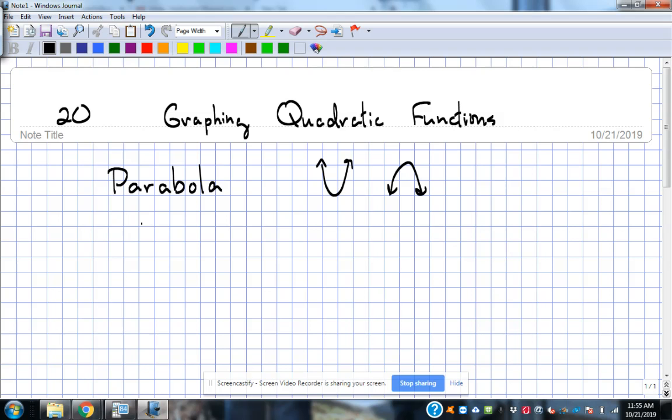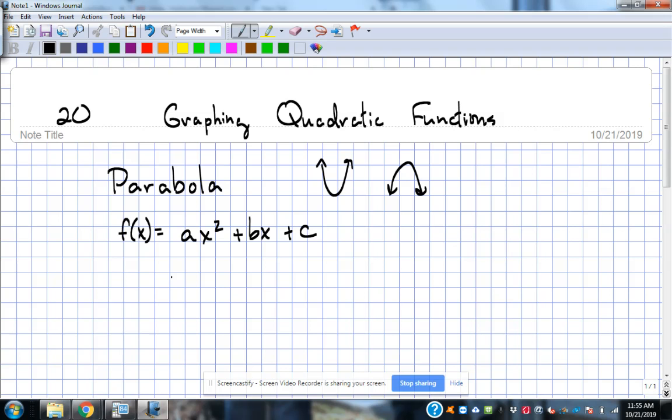Depending on the form of the function, we're going to be dealing with standard form first. ax squared plus bx plus c. We've seen that. We've dealt with that in the quadratic formula and factoring, we had that form as well. So we're pretty familiar with that form. The a, the number in front of x squared, decides which direction it's going to open.